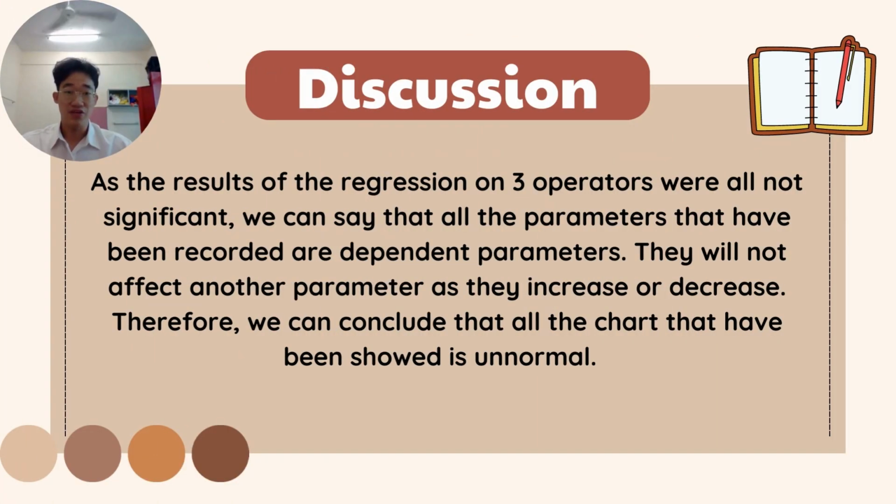As the results of the regression on the three operators were all not significant, you can say that all the parameters that have been recorded are independent parameters. They will not affect other parameters as they increase or decrease. Therefore, we can conclude that all the charts that have been shown are abnormal.